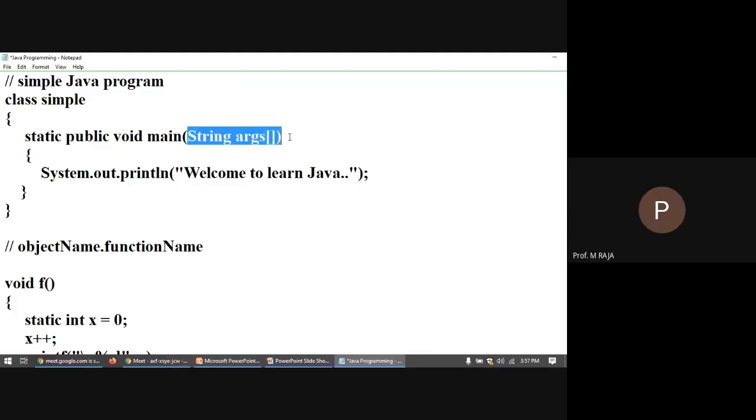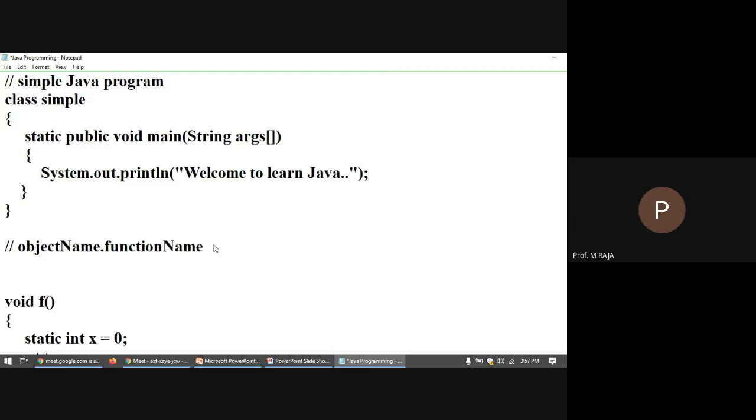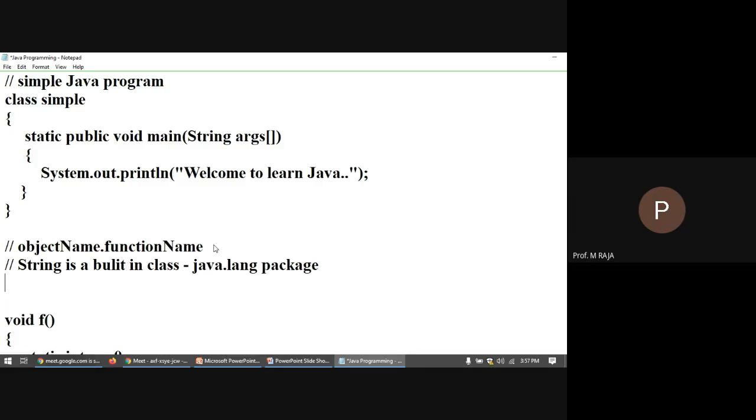Instead of string arguments, in case you give integer arguments, float arguments, or double arguments, what is String? String is a built-in class available in Java's lang package, which we can write as java.lang. A package is nothing but a collection of classes and interfaces.